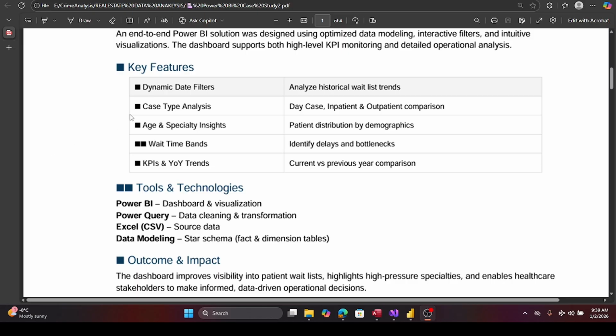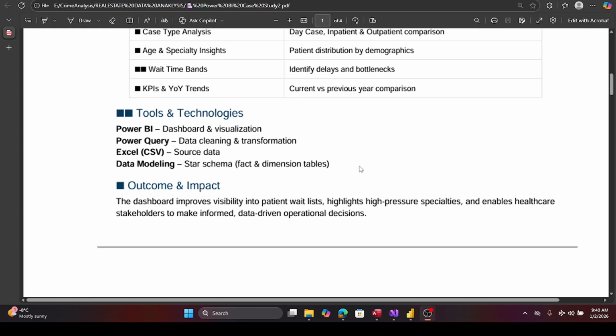Key features: dynamic date filters, analyzed historical waitlist trends, case type analysis, day cases, inpatient and outpatient comparison, age and specialty insights, patient distribution by demographics, wait time bands, identify delays and bottlenecks, KPI and year-over-year trends, current versus previous year comparison.